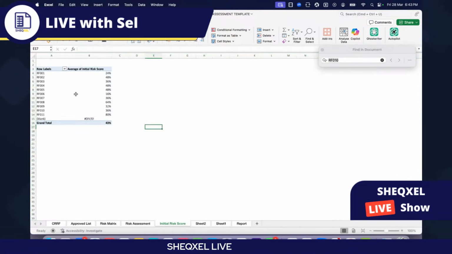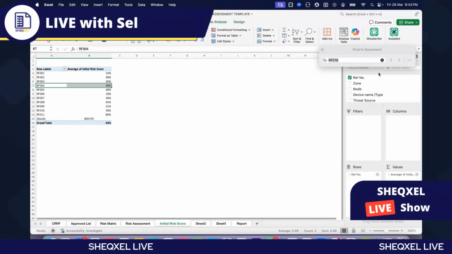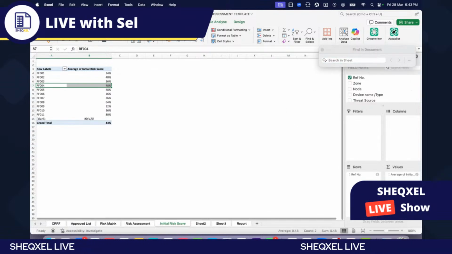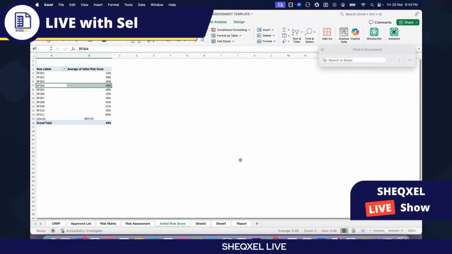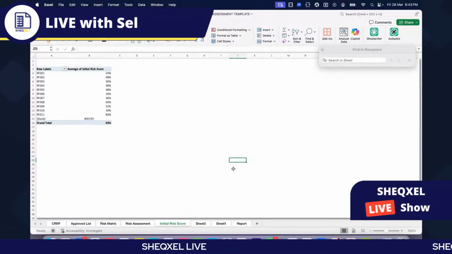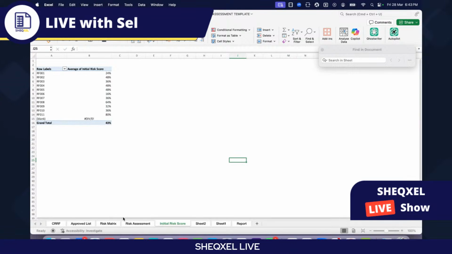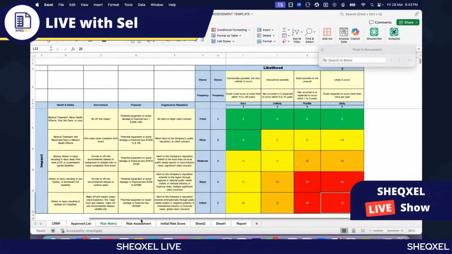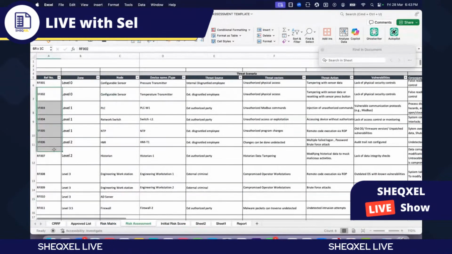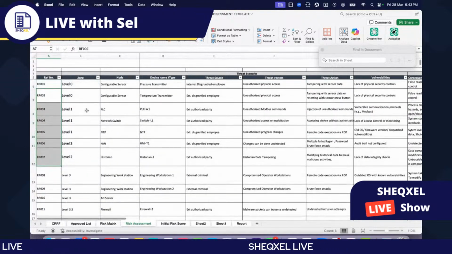Okay, so basically what I'm going to do next is that I'm going to be inserting a graph, but take note that risk ID could be a lot. Risk ID could be a lot of parameters. You can have risk ID up to 100 because there's a lot of entries in there. Each row is a unique ID. So what it means is that it will not be reasonable to estimate reports based on risk ID, but it will rather be reasonable to look at it based on risk level, which is the zone.